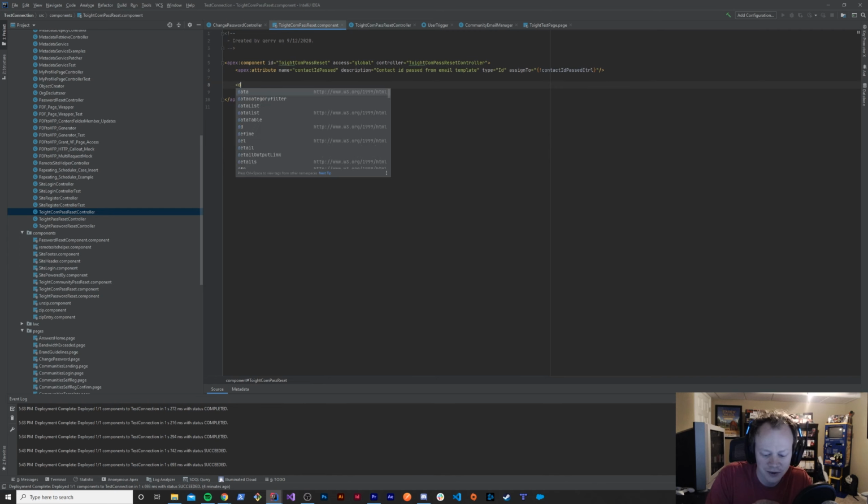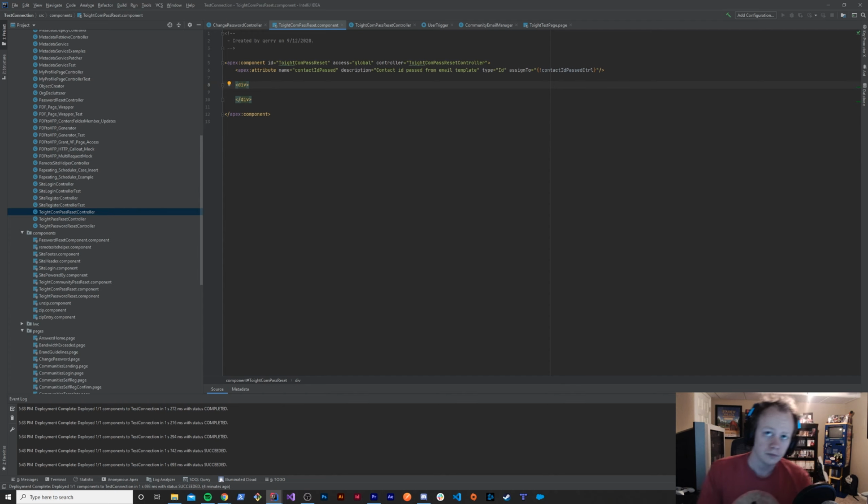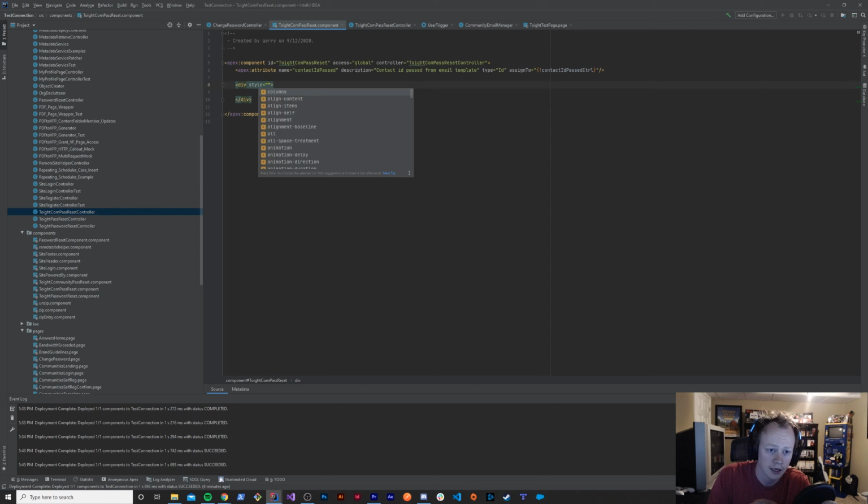Alright, so how do we conditionally render something in our Visualforce page? For Visualforce email templates, you can't use page blocks, so that's out of the question. You can't use the rendered attribute on that. But what you can use is just a regular div, and you can conditionally render it using a style.